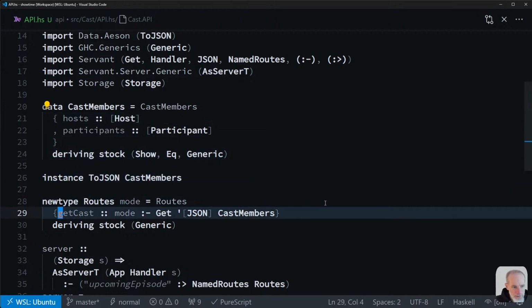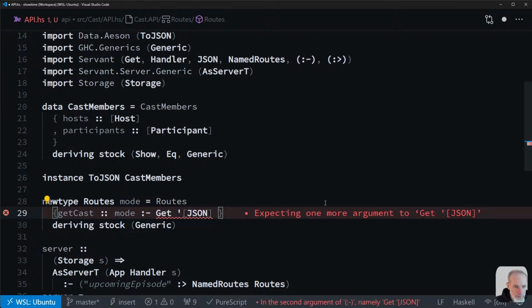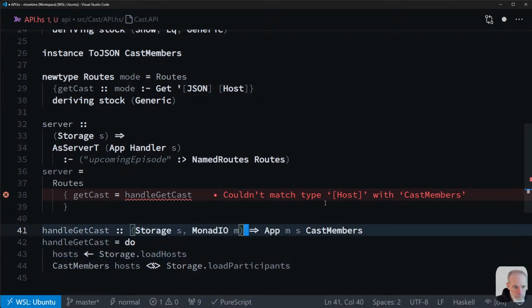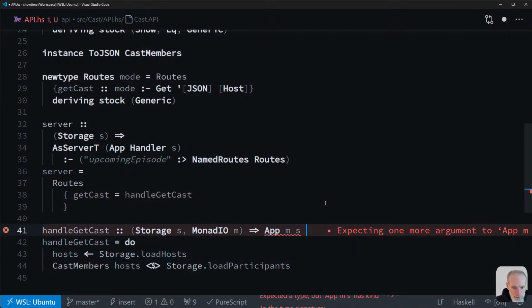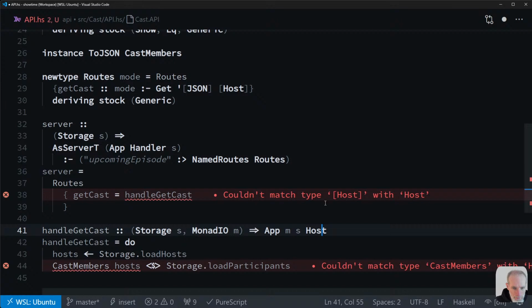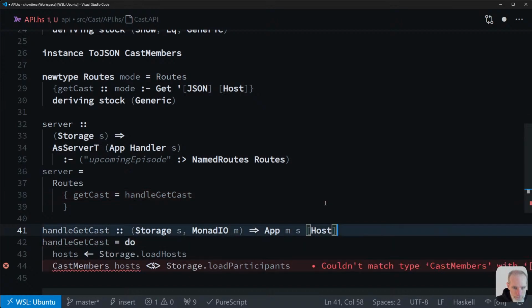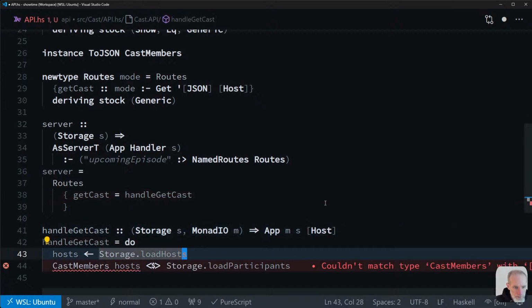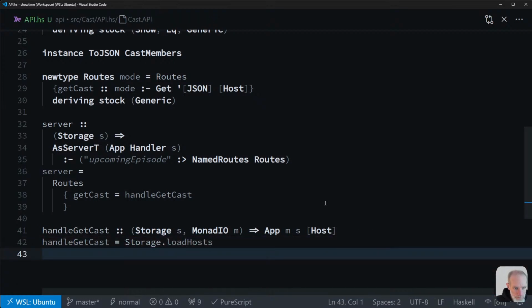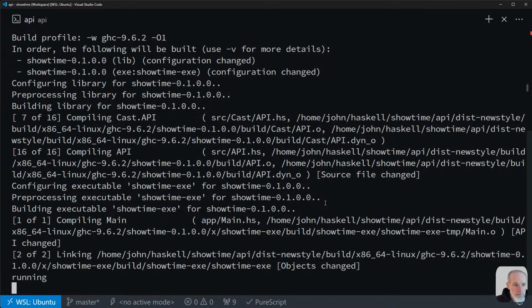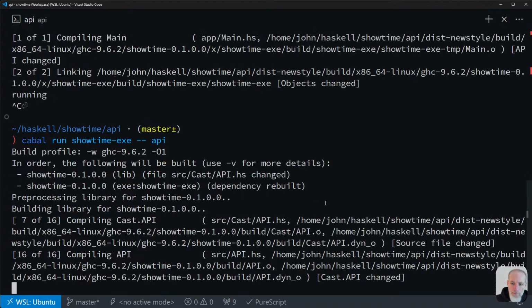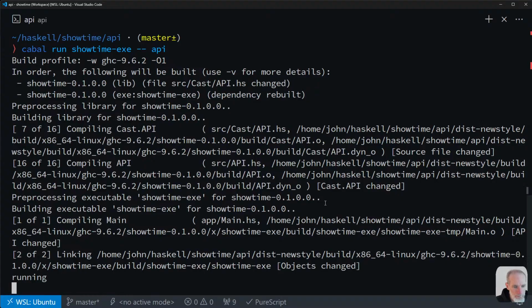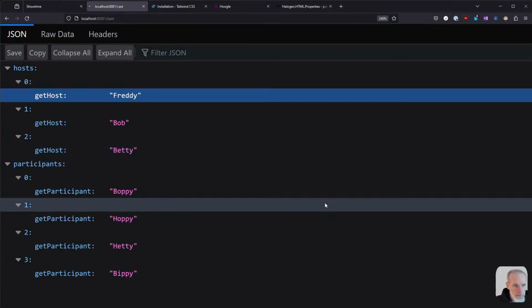If I change this, so instead of returning CastMembers, I'll return just a list of hosts. I'll turn this into being just list of hosts. And then I can just tell it to load the hosts. Restart the API. Go to this page.